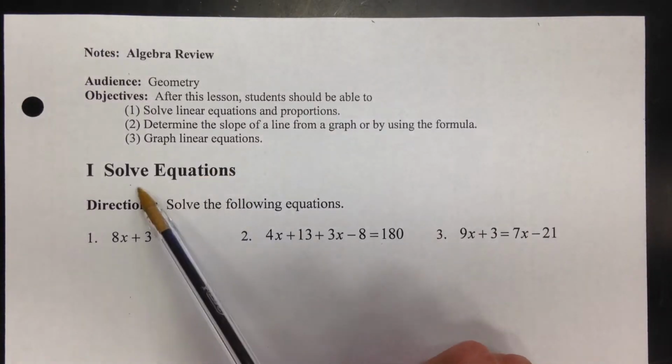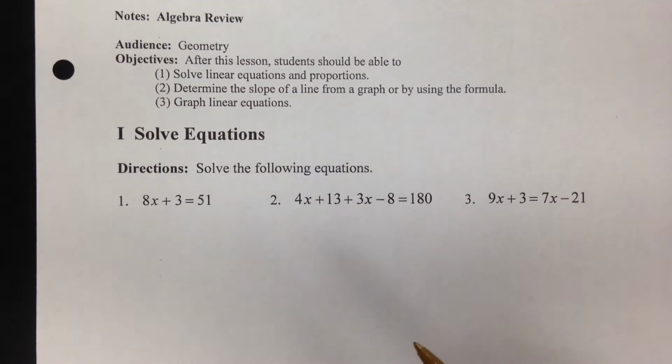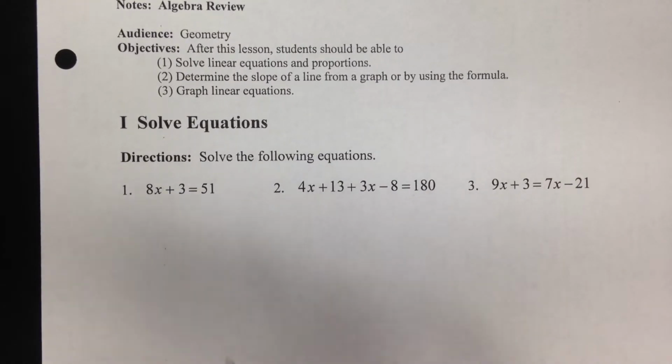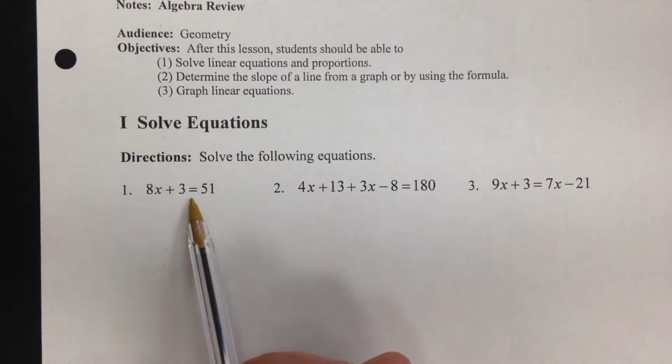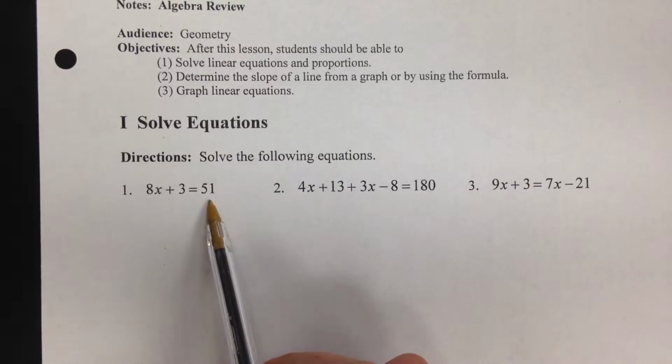All right, so here we go. Let's start with solving equations. What I've got here is just a bunch of examples that we're going to go through. The idea of an equation, when you see that equal sign, is that the left-hand side and the right-hand side have the same value.